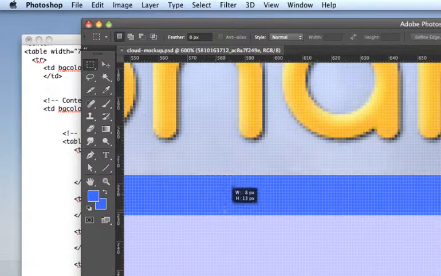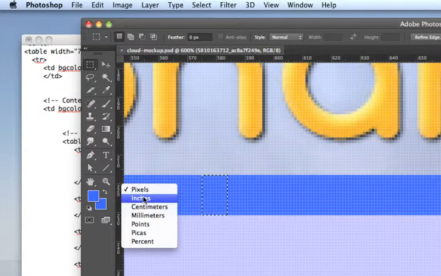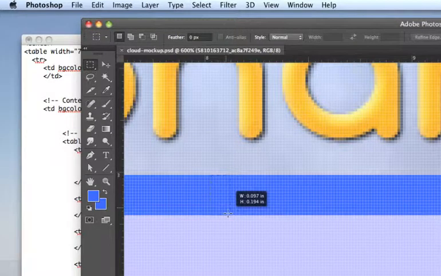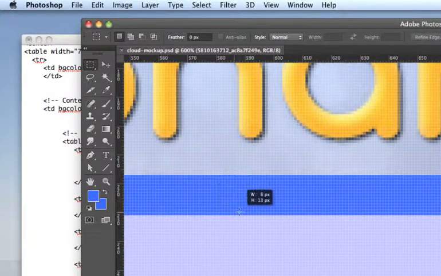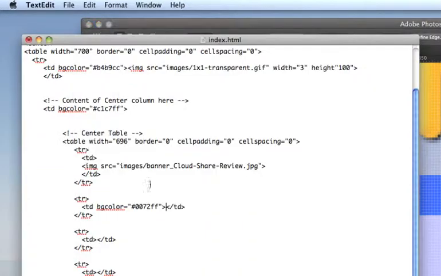As you're using your marquee, it tells you in whatever measurement you have. So if I have inches, it will show me inches. If I have centimeters, it will show me that. If I have pixels, it will show me that. So 14 pixels. So that's the height that I want. So I'm going to use another image tag.